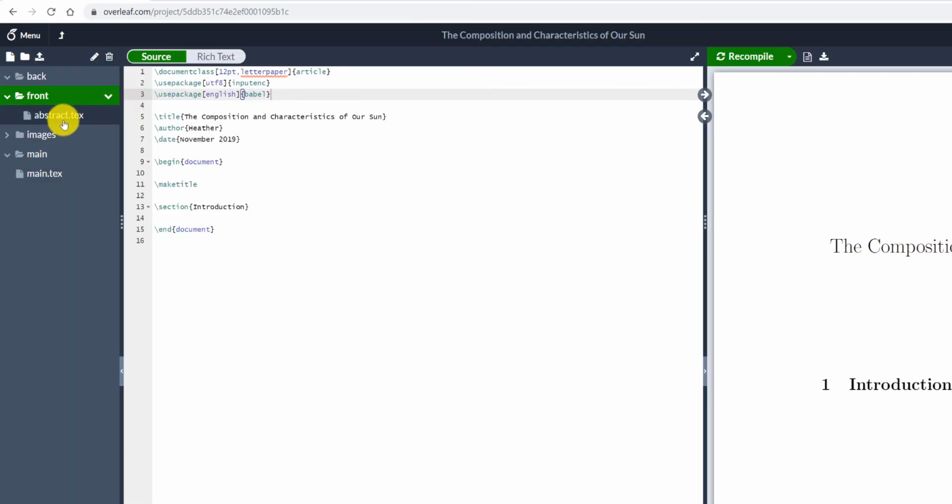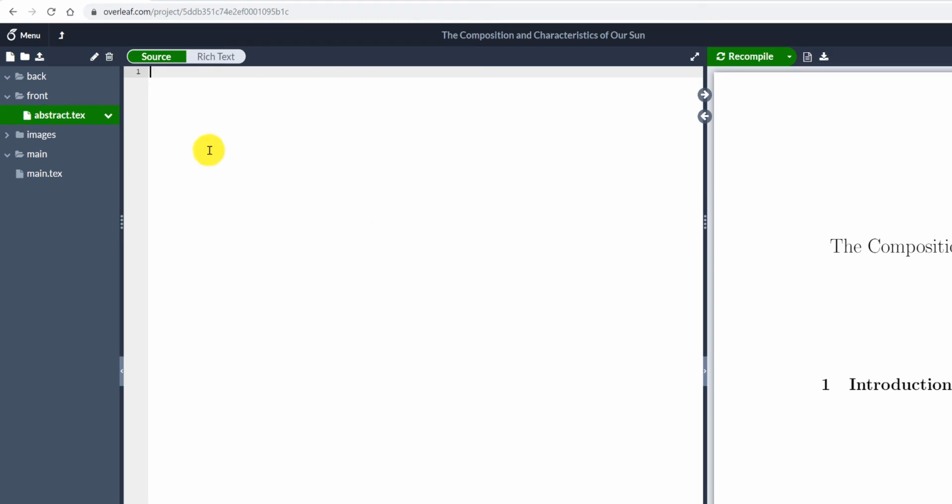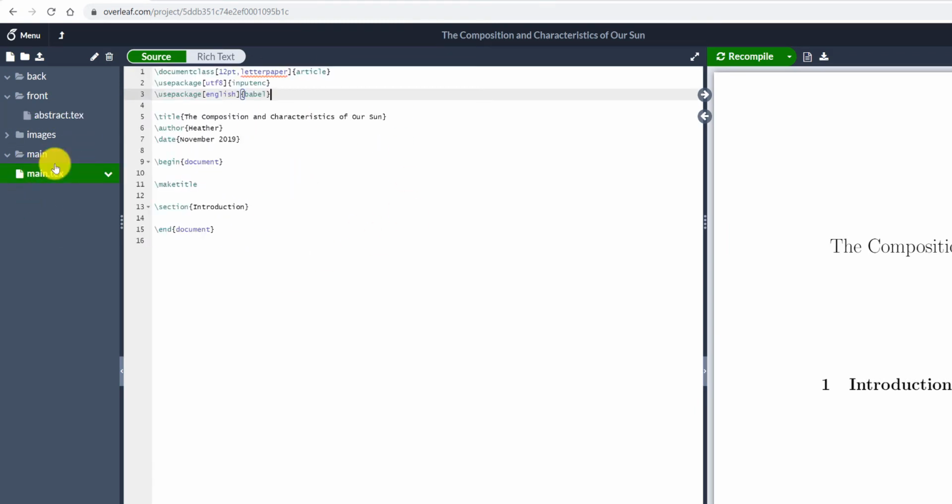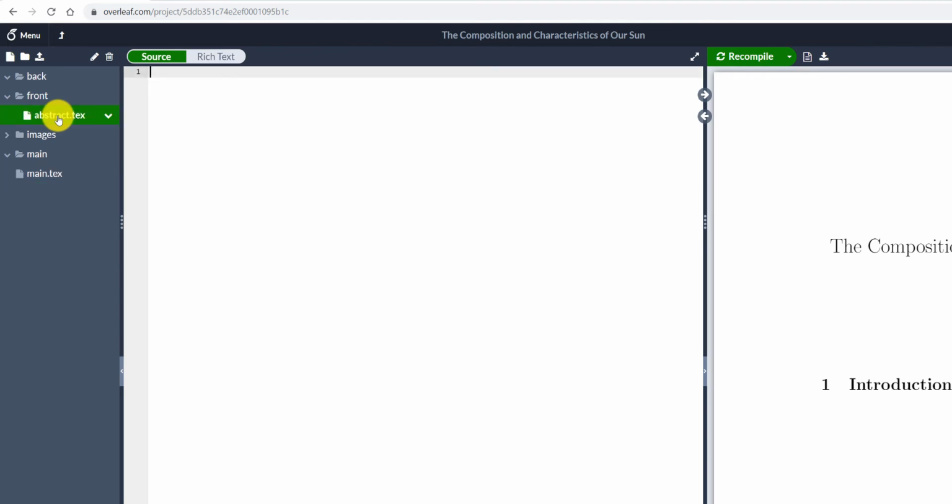Okay, so this is where we're going to put all the text for the abstract. We'll come back to that later. And then in the main tex area here, this file is where we're going to call that information that resides within this file. So now let's go to the main folder here, and we're going to start adding the sections that are going to be in the article. So let's just review that before we do that.